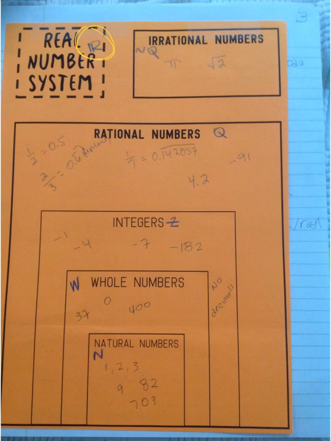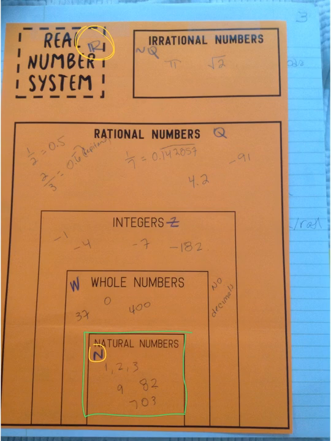We have reviewed imaginary numbers in the past, but we're only going to be focusing on the real numbers. And we're going to start down with natural numbers, all the way at the bottom. So this is a subset of the real number system. Natural numbers have a symbol of N, and they are the whole numbers, the counting numbers, not including 0. So 1, 2, 3, 9, 82, 703. There are no decimals, no fractions. These are numbers that you count with.